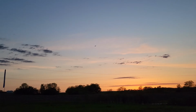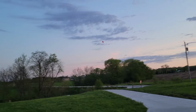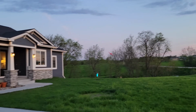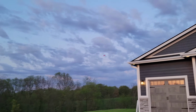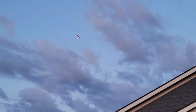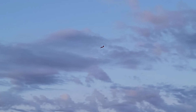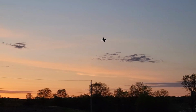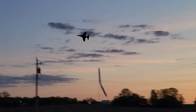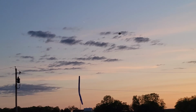You guys see that? Going on the inside, you good? Mm-hmm. Oh, so cool. One thing I can tell you about this plane is it will nip you on that elevator. You guys see when I come over on a sharp turn, it washes out the control that's going over the tail. But you can do some crazy maneuvers, which is super cool.